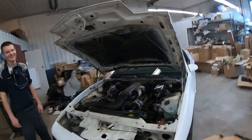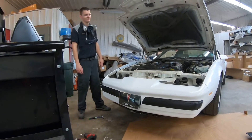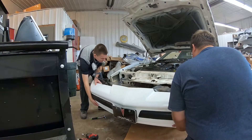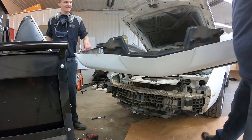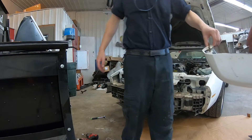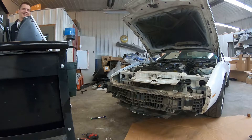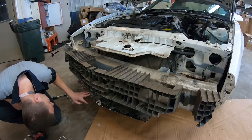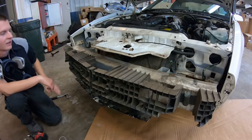I didn't realize it was going to be this hot today. So much rust stuff made it easy to take apart. It should come off — who knows what we'll find behind here. Holy man, this is the first time I've ever had this off. It's like dirty under there. What do you think though? Pretty good for rust though. This is a rust-free car. Even behind here where it's just the primer — it's just good.